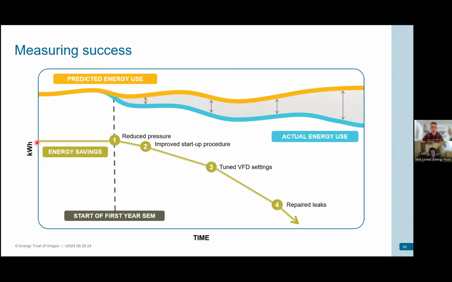Now, what I just want to point out here is you'll notice at the beginning of the series, before first year SEM started, that Q-sum line was very flat. And as this particular customer started to do energy projects and the actual energy started to get lower, this Q-sum line also starts to drop. And the slope of that line becomes steeper and steeper as the difference between the predicted and the actual becomes wider and wider. That's how these Q-sum lines work. So down is good, and the slope going down indicates the savings rate. And the steeper that line is going down, the higher the savings rate.